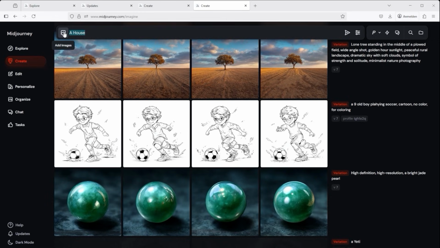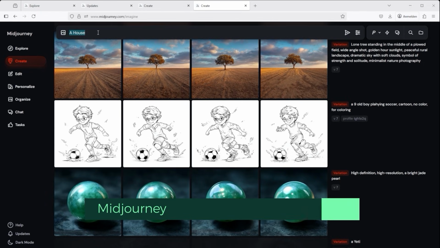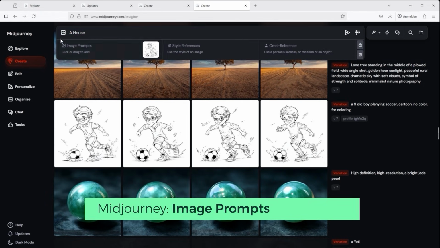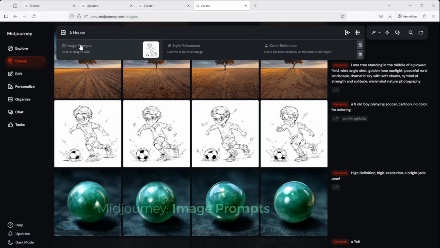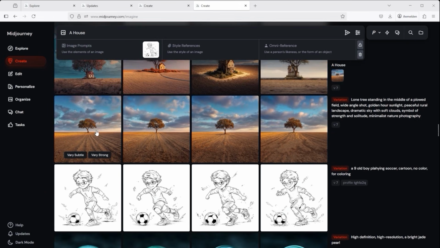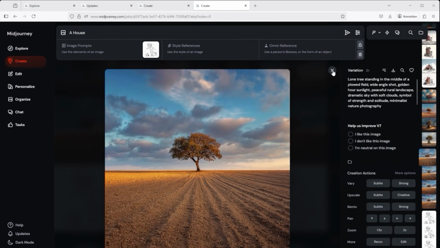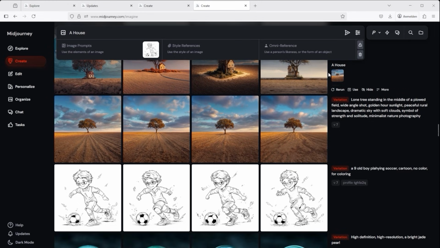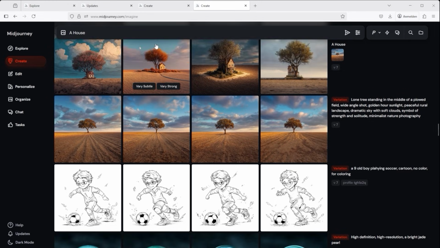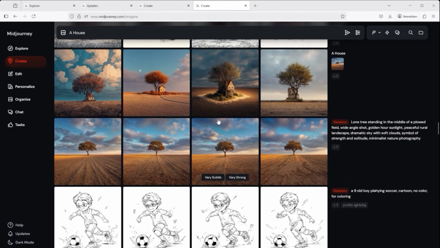Before I show you a few use cases, here is a brief insight. Feature number 1, image prompts. The first section up here. Sometimes a picture is worth 1,000 words. With an image prompt, you show Midjourney an image that serves as a visual template. Combine it with text to create a new scene. The image is not copied exactly, but is seen as inspiration. Of course, you can also use several images to merge pictures or combine styles.